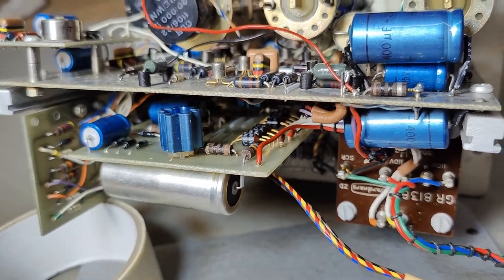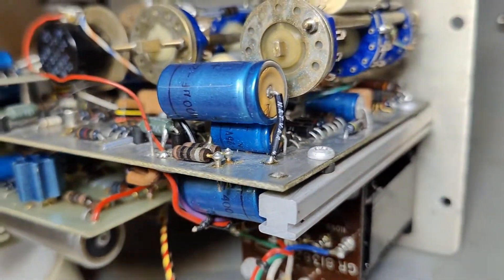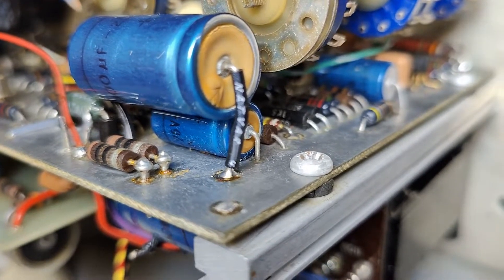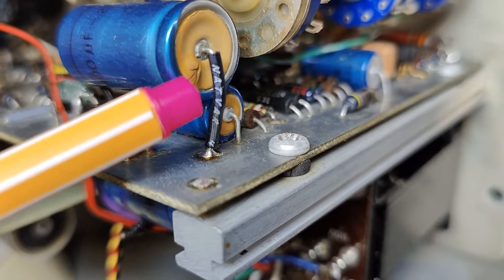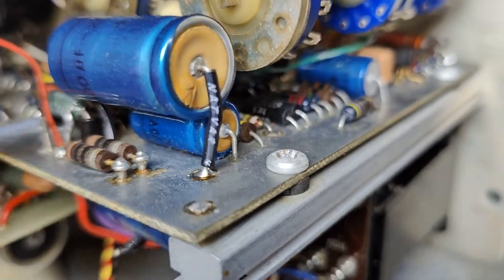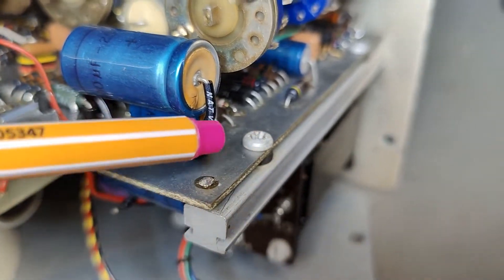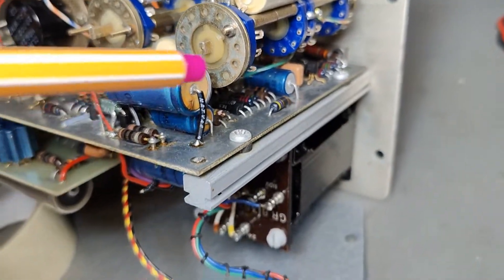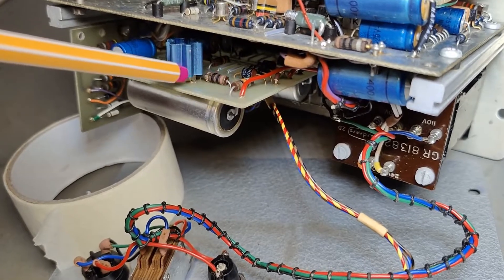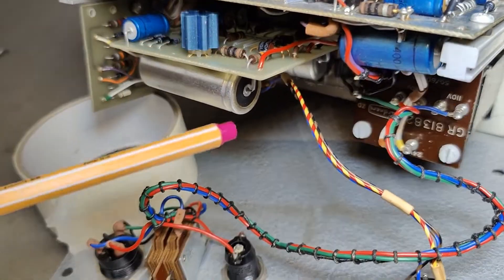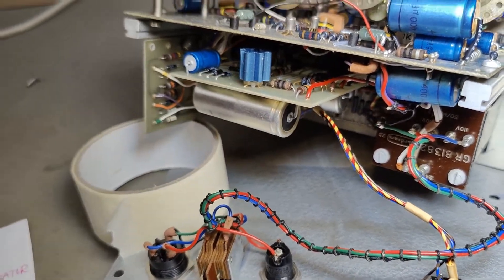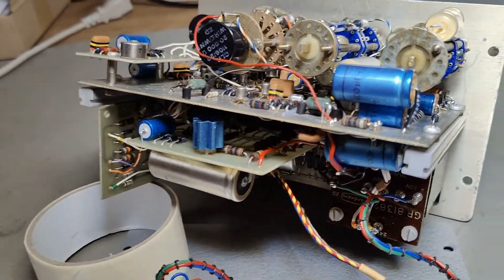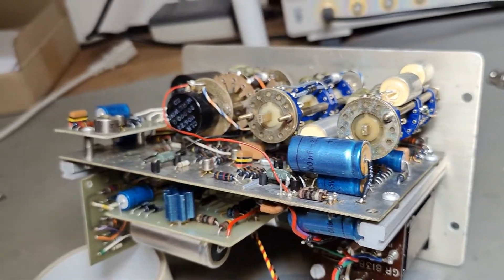This is also a thing to look for, these leakage things like that, but I see no splat around here. So it's nice and clean. So I think I will try and measure this resistor or possibly see if I can access the solder points and see if I can replace that one, and then I will try and power it up. At least that is my plan so far.